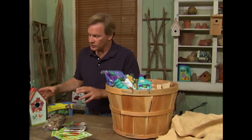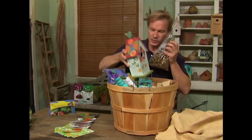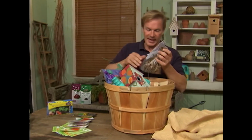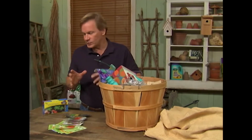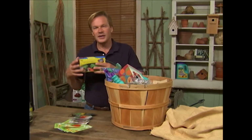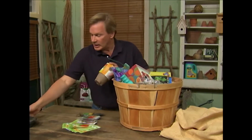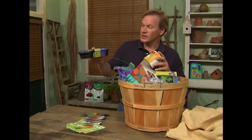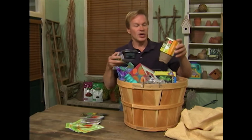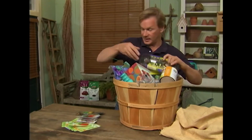And then if we want to talk just a minute about birds, a whimsical birdhouse like this would be a great addition to a gift basket, along with some bird seed, which would come in handy through the winter. And then if we think about the spring ahead, there are all kinds of kits for starting plants, pots that you can use to step the plants up. Once you've started them in a container like this, which actually makes a little greenhouse, you can step them up into containers that are made of peat moss like this.